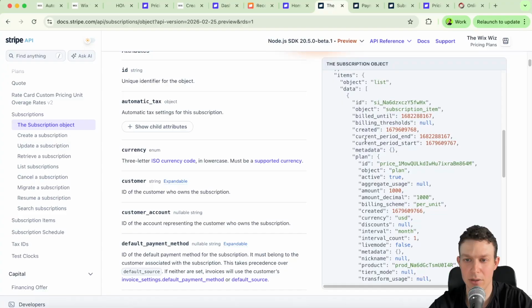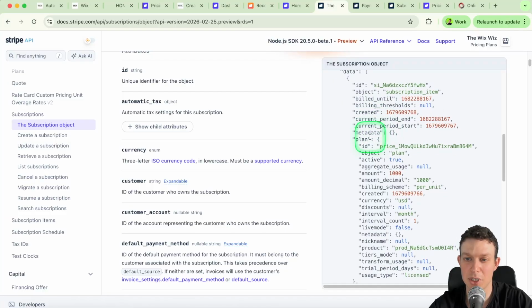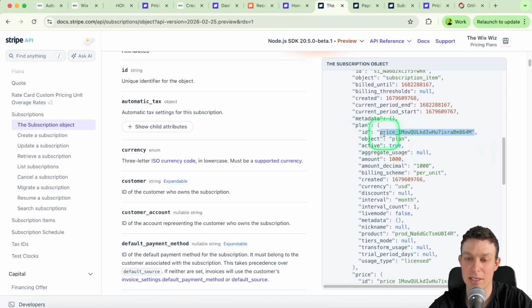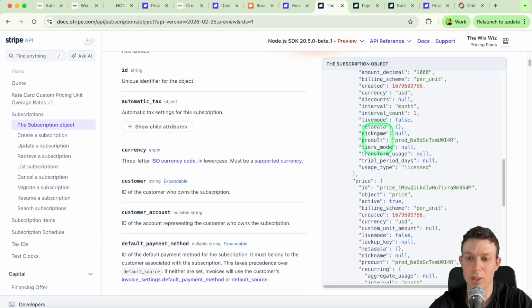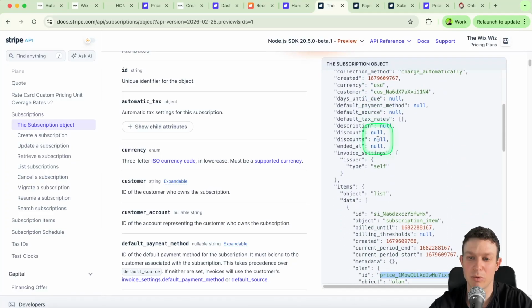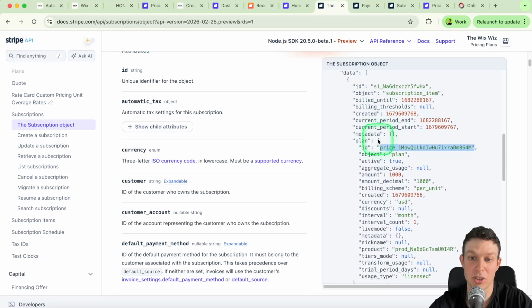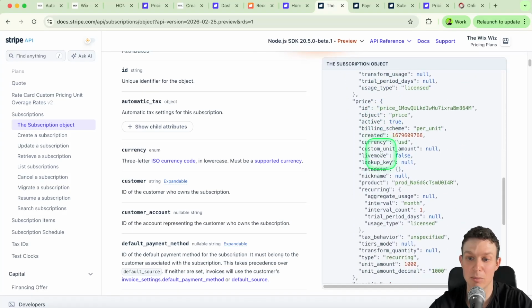Here you can see that inside of the subscription object, we have the actual plan that they purchased with the price ID over here. And this is essentially what you would use in order to identify which pricing plan or subscription they actually purchased.